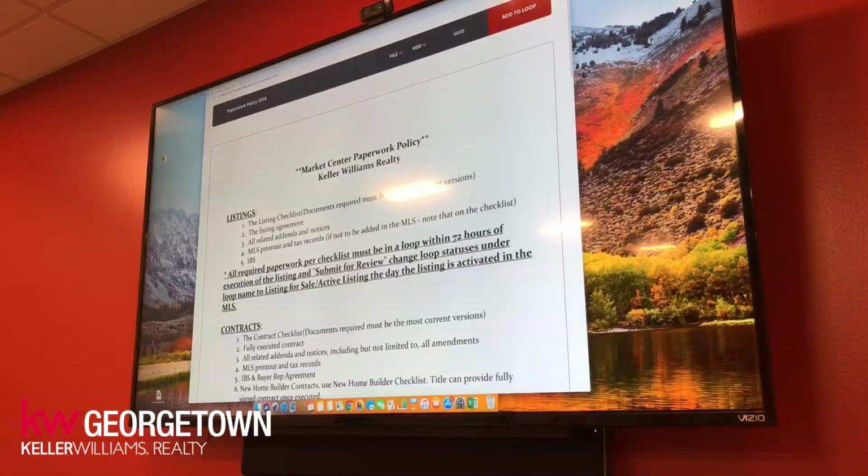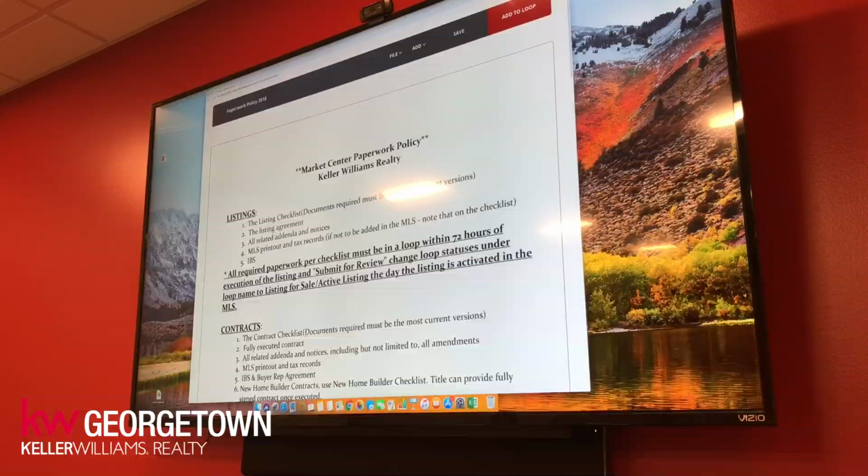That means everything that you have signed with one of our clients, whether it terminated, whether it went through, Avis needs a copy of that within 72 hours of that being signed. It should be in a file. So start a file, put those documents in there. That does not mean you have to submit for review yet. So let's finish looking at that.